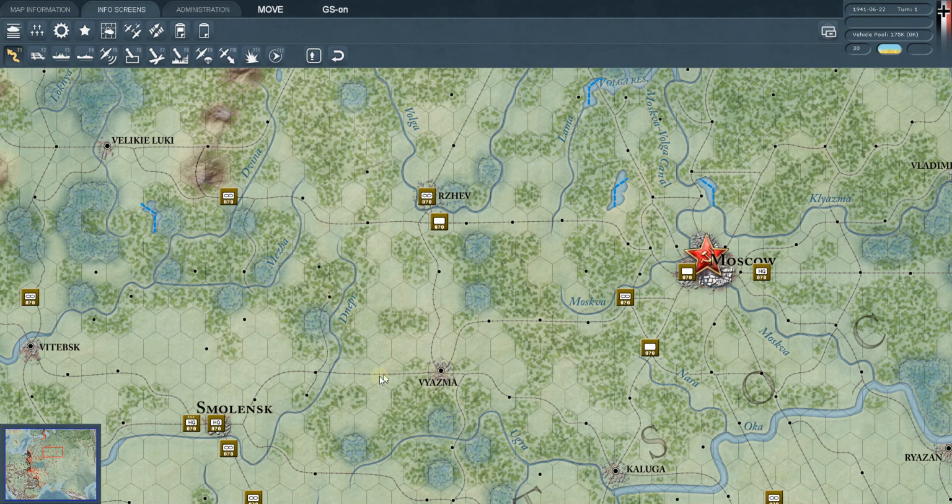Now, if they get into a light urban area, and I thought I found one a minute ago, didn't I go over something that was light urban? It is an automatic one unit. So maybe Rzhev's light. Nope, it's a city, so that's good. So you can go to Rzhev, and two units can escape that.